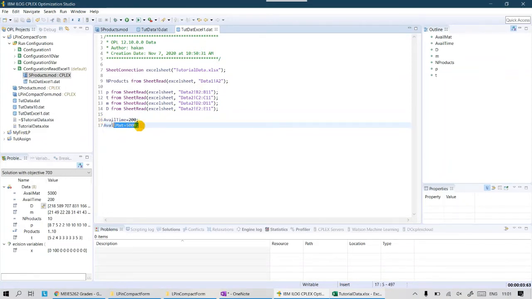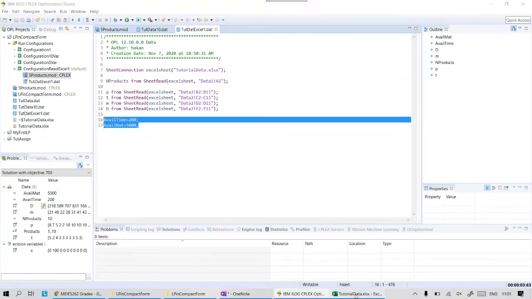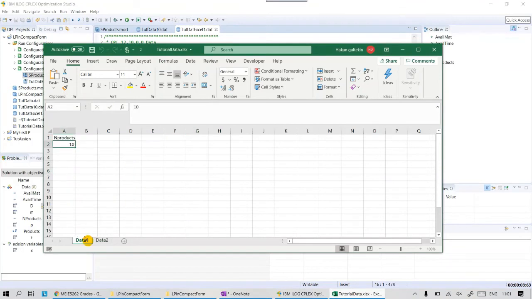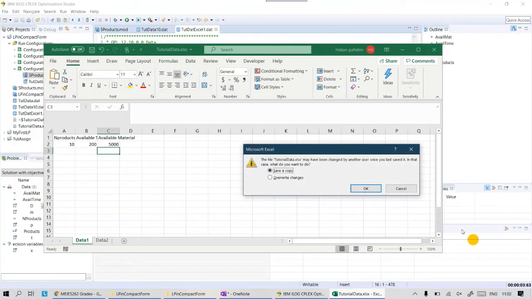And if you want to read also these data from the Excel file, what you can do, let's go to here and let me write here available time, which is 200, and available material, which is 5000, and then save this file.